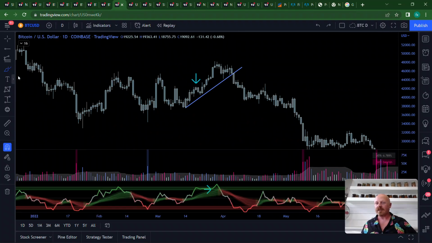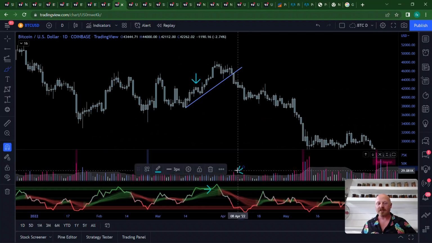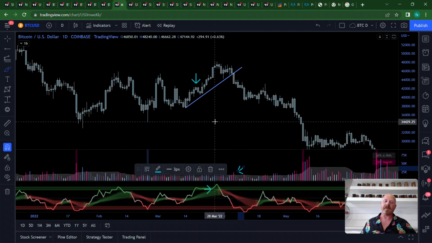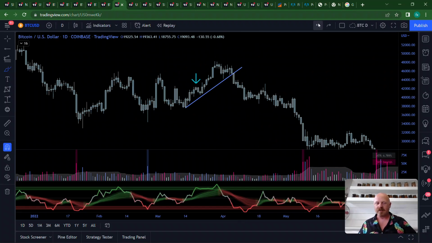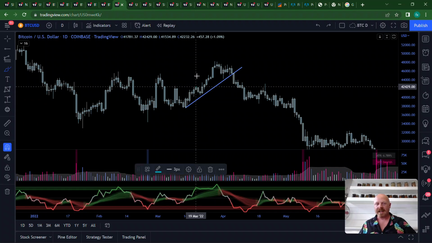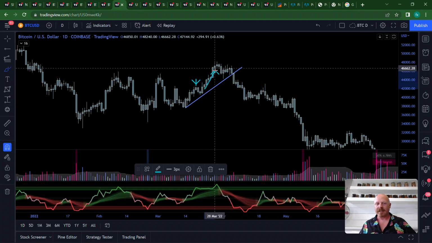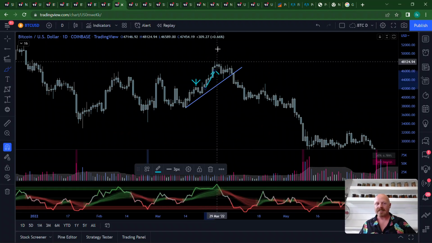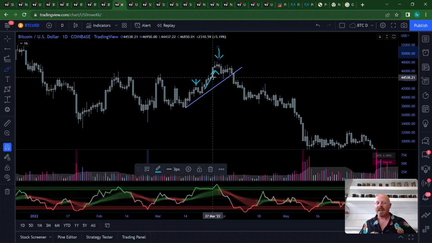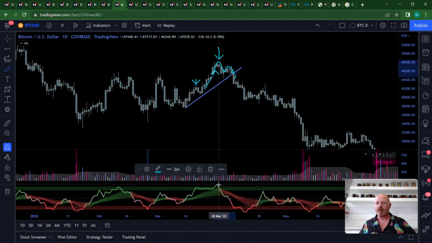As a matter of fact, the first volume bar to really show above the moving average is a selling bar. You see that? Your selling bar right here. So if this is confusing to you, don't worry about it. What you need to understand is a calculation of price and money is showing you that you have price rise, but it does peak out, okay? Your first peak is here and goes sideways as you get divergence building up for a top, and then you peak out a second time at that doji candle, and this is how you get a top to form. There's no more money entering the asset. You don't have breakout volume.